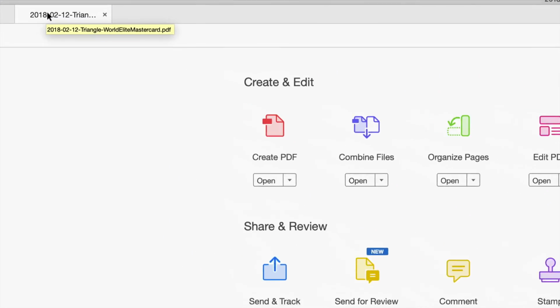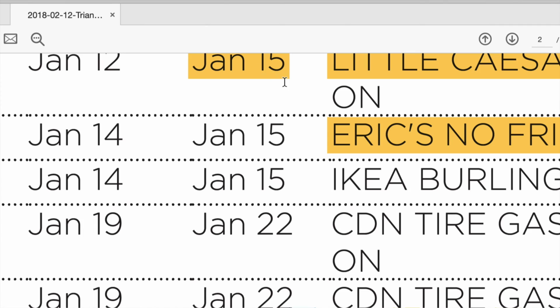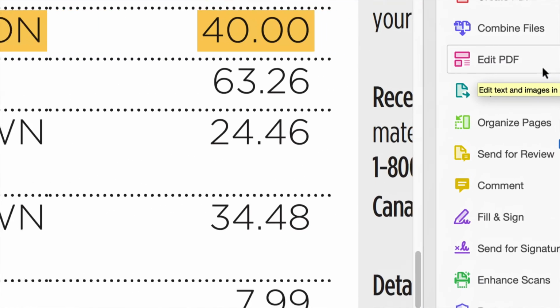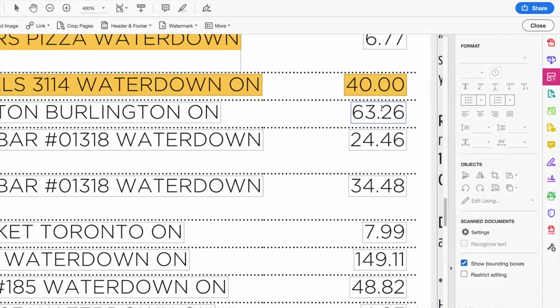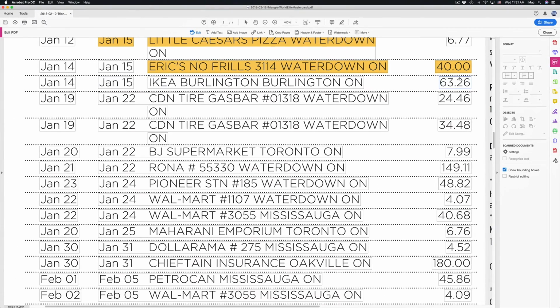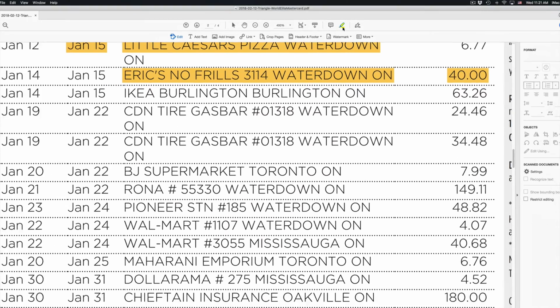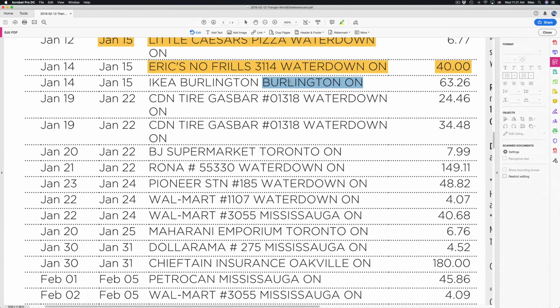So we're just going to go back to our PDF, which is right here. Going to click on there, zoom out again. We're going to click on Edit PDF. And there we go. So right now to highlight, really, really easy again. All you have to do is choose the highlighter, which is right here, Highlight Text. Let's just click there. And then same thing as Preview, just drag, highlight that, and drag, highlight that. You can highlight the dates too as well, and highlight anything on your PDF.